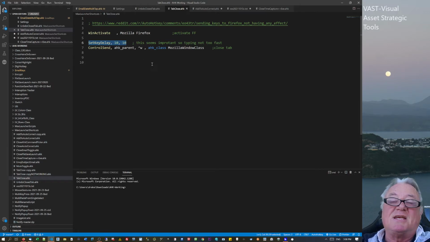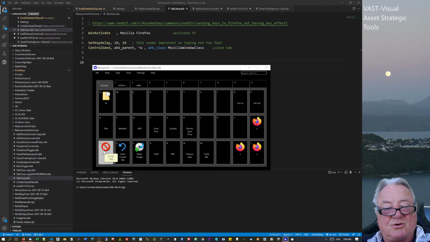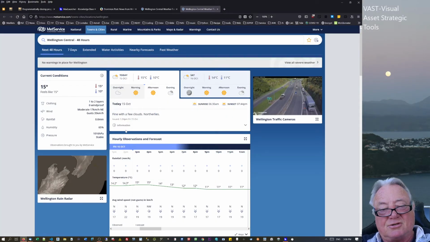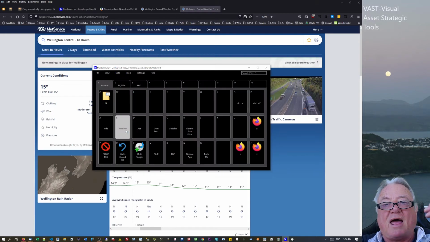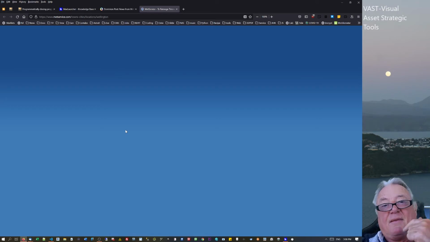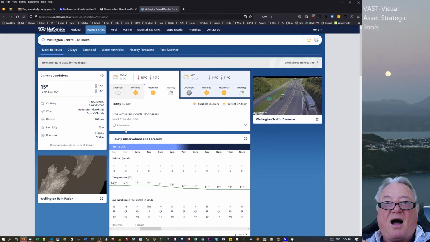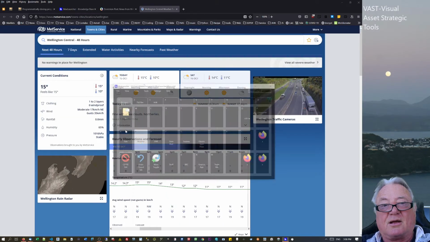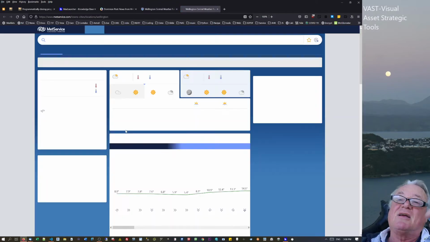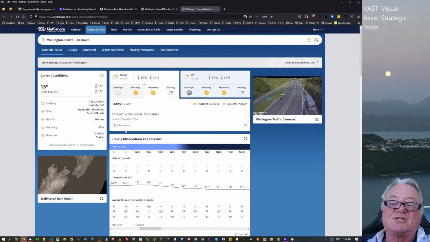So that's all that script is, and that's the one I'm actually using. If I go into one and use Control Alt and then hit the Z key, it will close that program down. Following on from that, I can use another one, Control Tab and X, which undoes that, which I find I'm using a lot more than I used to. So that's good, but that's good as far as windows go.